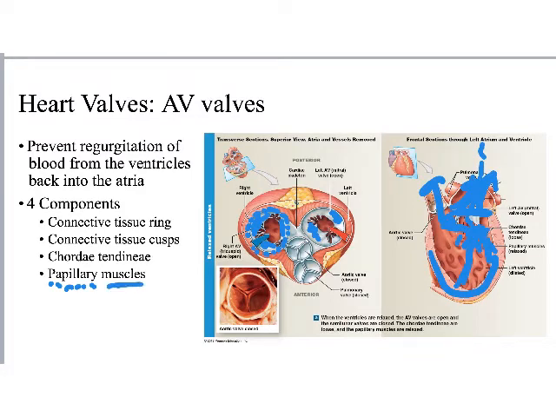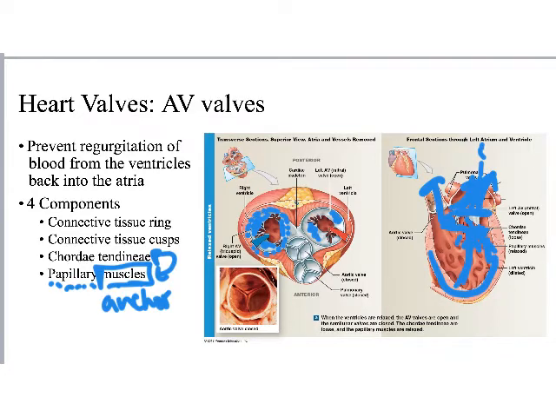Don't think of the papillary muscle as having any kind of function as to making the valve close. It's not like the papillary muscle contracts and it makes the valve close. No. The only thing that's making the valve close is the pressure from the blood that's trying to escape. And that blood, as it hits the backside of the valves, it causes the valves to close. The papillary muscle just functions to anchor. So think of that as more of an anchor. The chordae tendineae and the papillary muscles together just anchor those cusps.